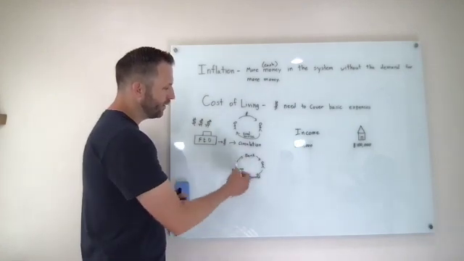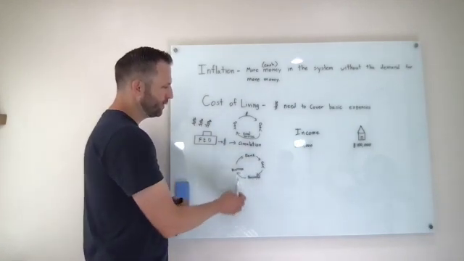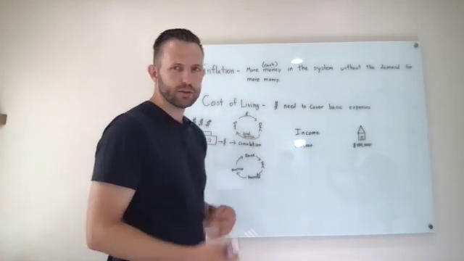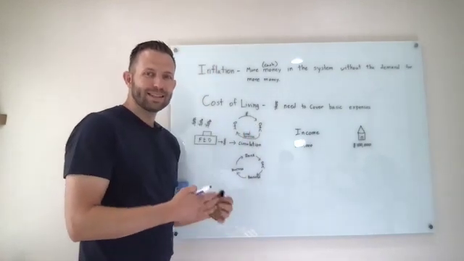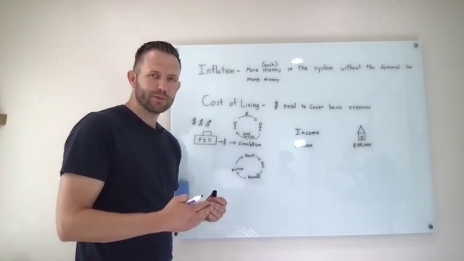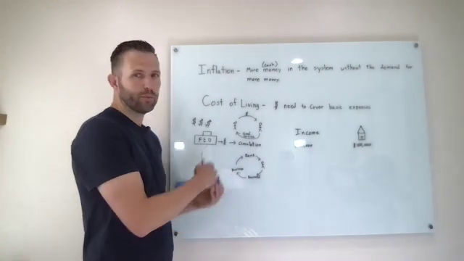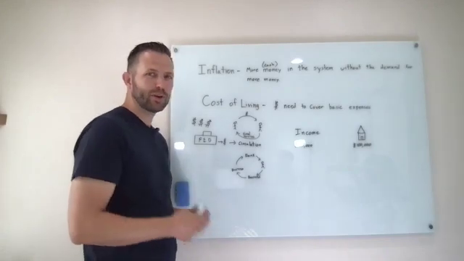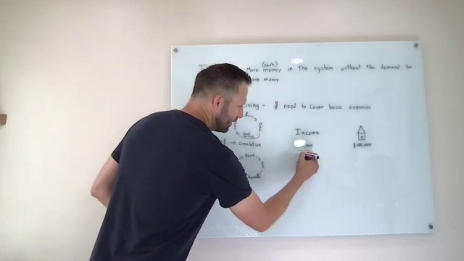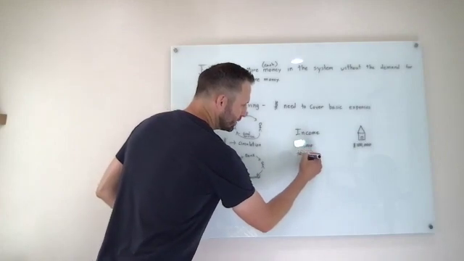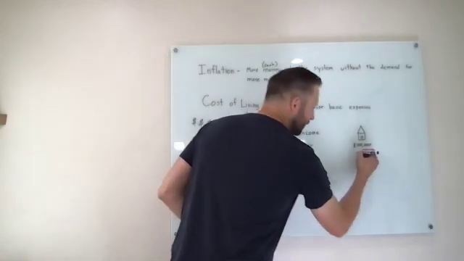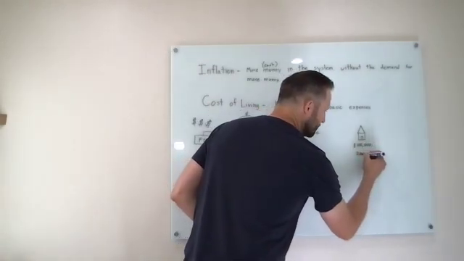Well, now that we've got all this money going from bank to person to business to business, we've got people trading more money for more goods and services, but there's the same amount of goods and services being traded, just with more money. So basically every dollar is buying less, but we're trading more dollars.